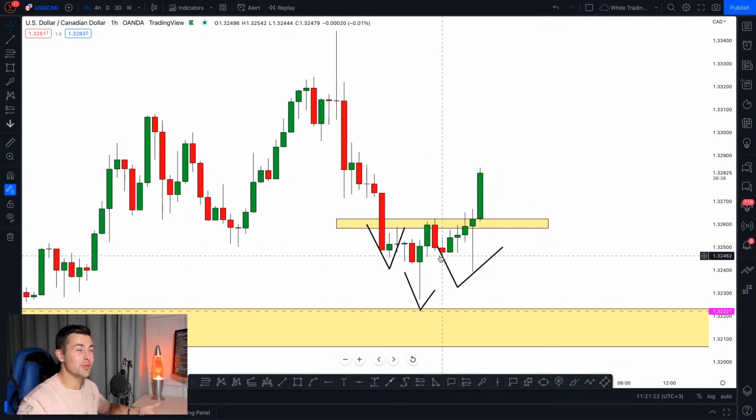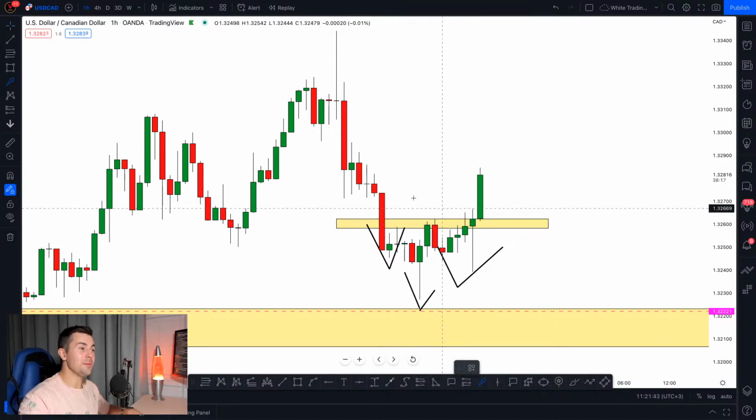I know that it is hard to recognize, but remember, the inverted head and shoulders pattern is a price action based pattern, and it has three main elements: the left shoulder, the head, and the right shoulder. And here we have all these three elements. And now we see the breakout of the neckline of this inverted head and shoulders pattern.